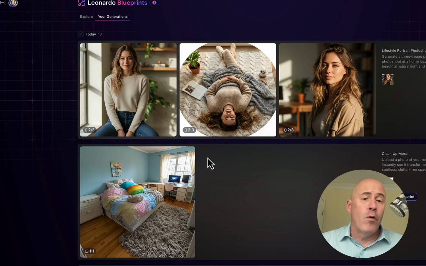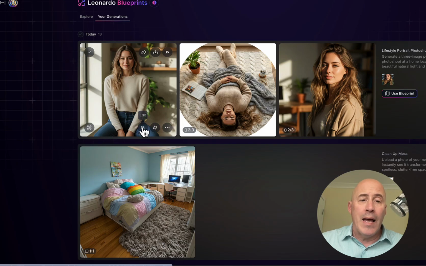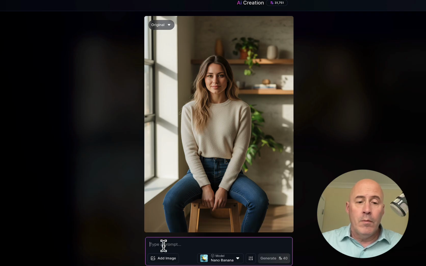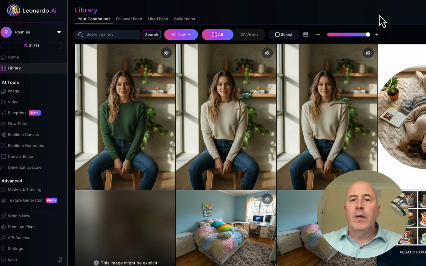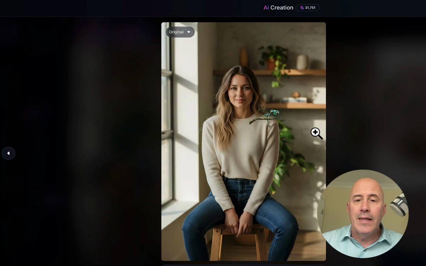And as I pointed out before, once you've generated these images, there are tools to help you enhance them. For example, editing, maybe turn the shirt or sweater green. It's important to note that when you edit, it's going to send the images to your library. And I didn't realize that. When you are in the area of blueprints, you have your generations, but after you edit, it goes to the library. Because I had created this with this little guy right here a couple times, and I didn't know where it went, and it went to the library.